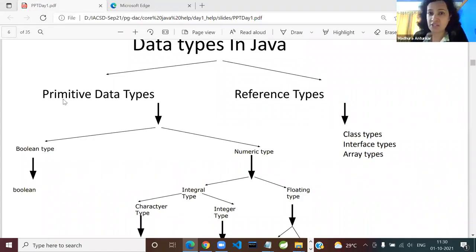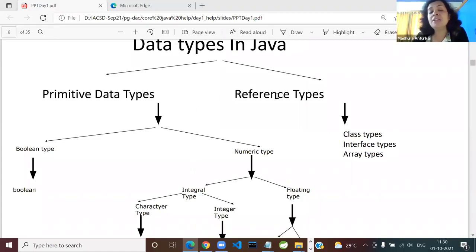Okay. So answer the next question. When you talk about primitive data types, are they going to hold the values or the address? Oh, you are talking about data types. Data types, Rohit, I'm not revising. I'm taking the full inside-out view. It is a value holding type. For example, when I say int number equal to 100, it's going to hold the value 100. When you say char ch equal to single quote a, it is going to hold that character value, Unicode value, right? So primitive data types are the value holding type.